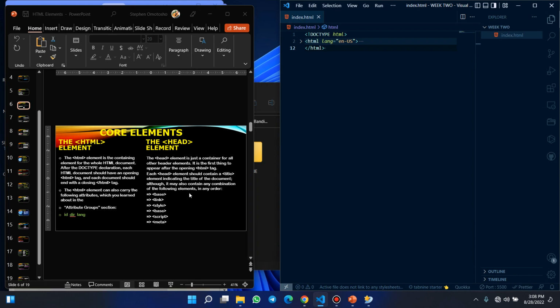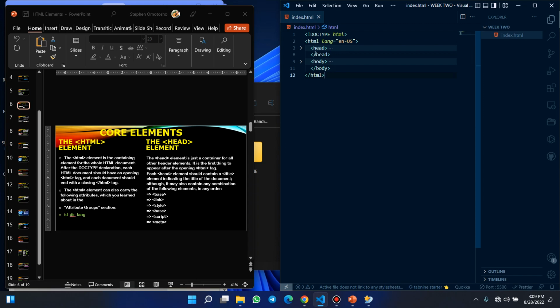Then we move straight up to the head. Now let me collapse this. Now I have my head here, right? The head element is just a container for all other header elements. Just look at it like this when you're talking about head. As a normal human being, you have a head which houses your nose, your mouth, your ears, your hair.